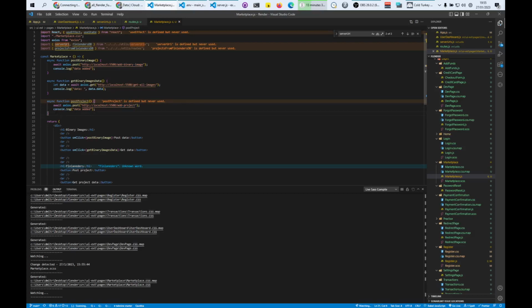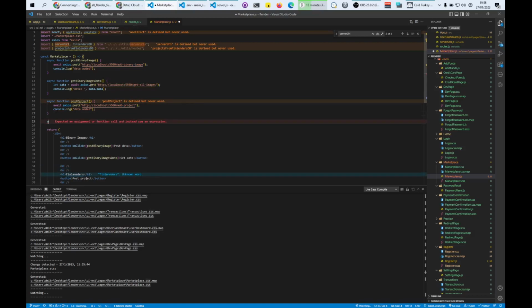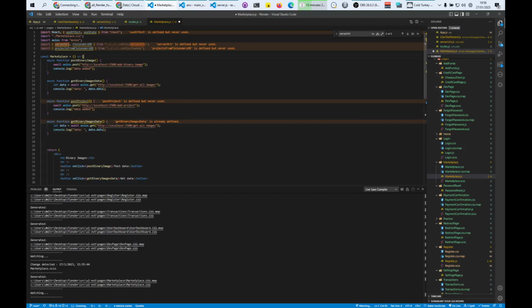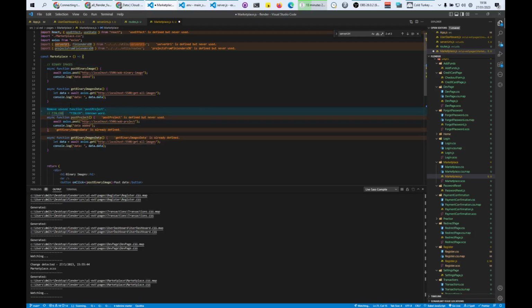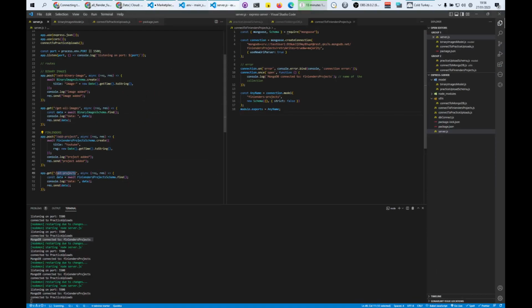Okay, and then we need a second one, which is identical to this one. So this is our binary images stuff, and this is our Finlanders stuff, right? What's the server? Get all projects.